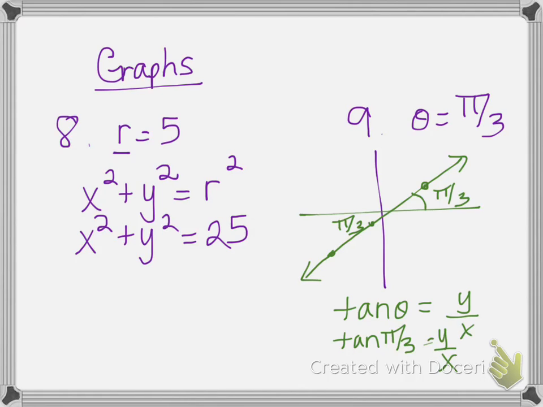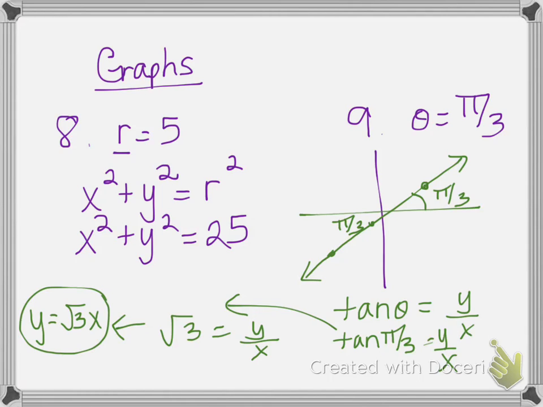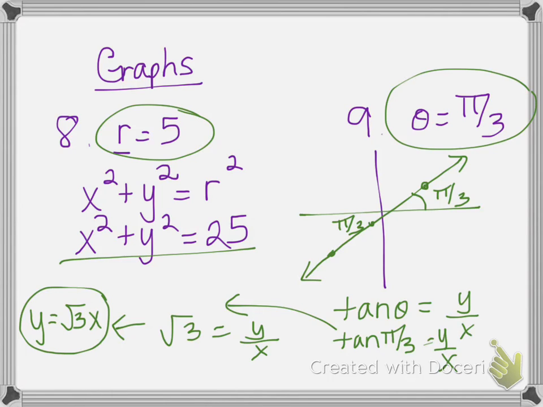And tangent of pi over 3, and that's tangent of 60, so it would be opposite over adjacent. That would be square root of 3 equals y over x. If you solve for y, then you would get y equals square root of 3 times x, and this would be the equation. So there's two really important ones here, and I want you to know. The one where that equals a circle, and it's just the circle equation, and the one where that is a line, and you end up with an equation y equals mx, and it goes through (0, 0), so there's no y-intercept.